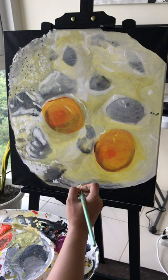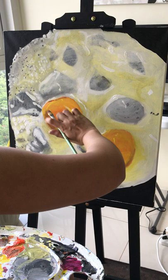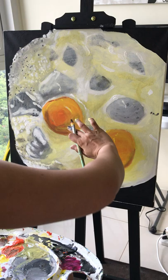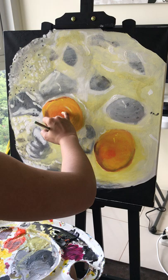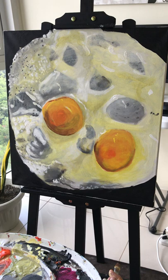Okay, I'm gonna darken this portion once more. All right, and then I'm gonna get my brown color to outline the egg yolk. Okay, you can wash your brush out.